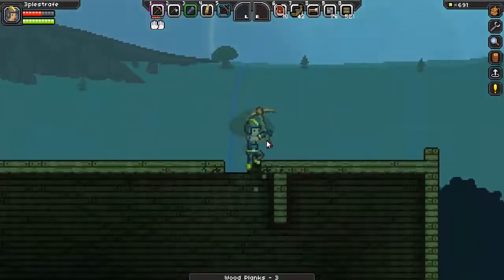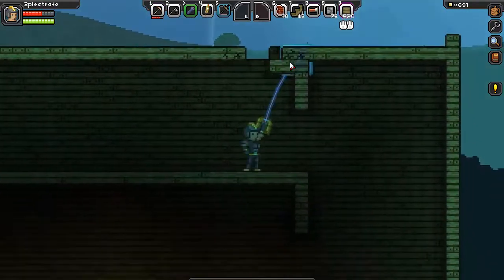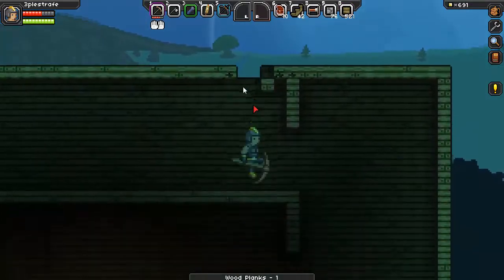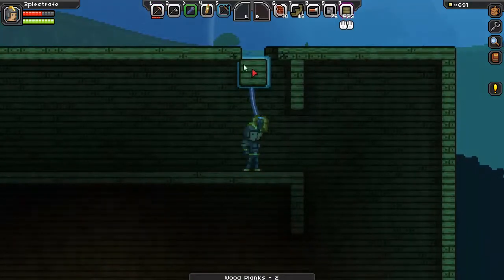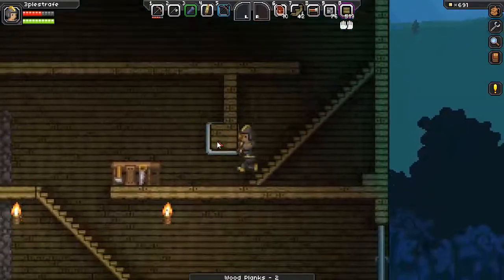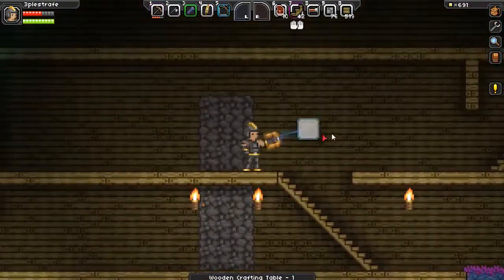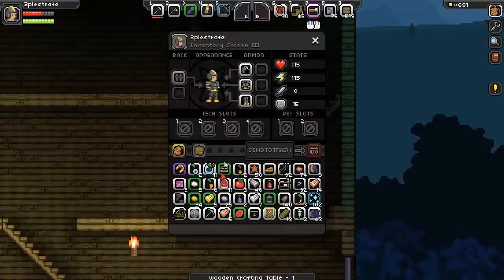Oh, great. I made it in such a way I can't get up. Actually, that's the point. You can't get up without some kind of help. This is gonna be bad because it's nighttime again. Let's break this. I have no idea why I broke that. I need a torch. Man, it's hot.